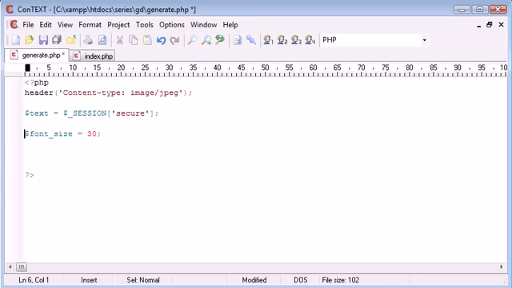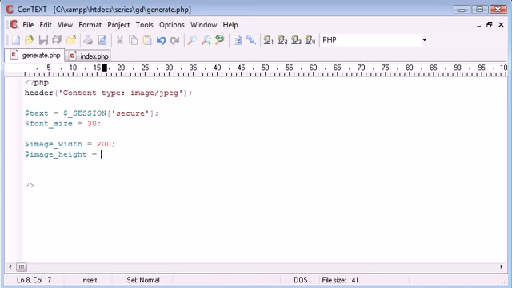width of the height and the image. So we'll pull that up here and we'll come down a couple and we'll say let's call the variable image height and image width. We'll start with width. Image width, let's say we'll give it a width of 200, and image height, let's say 40 for now. But obviously we're going to change this around depending on how our text is output, and just so we can get a feel of everything, the way it works and how it looks.